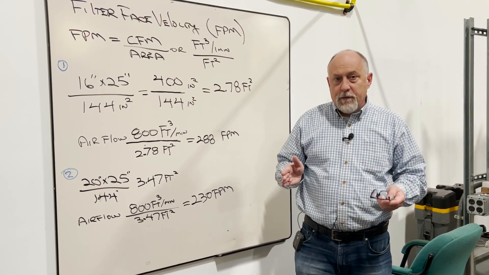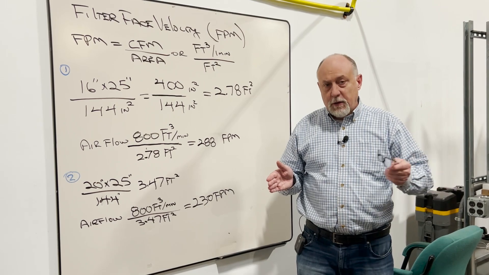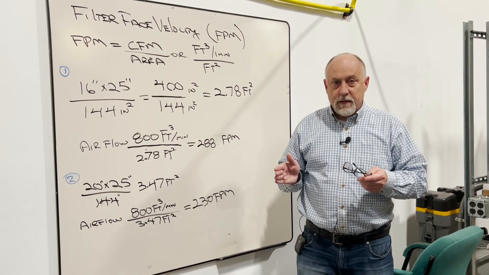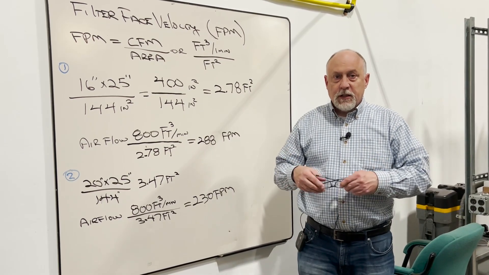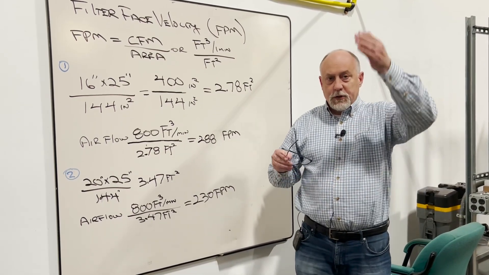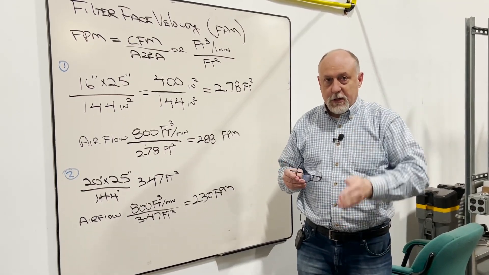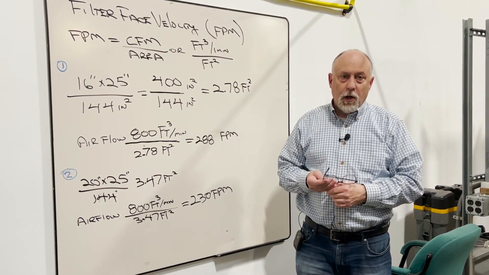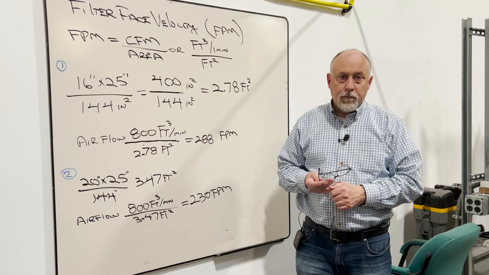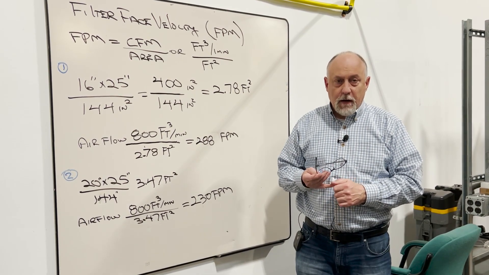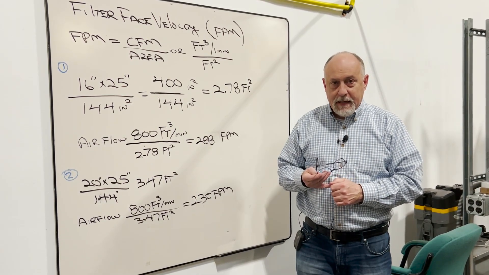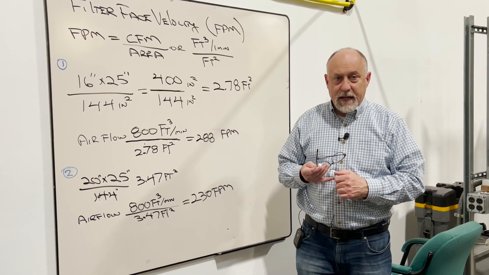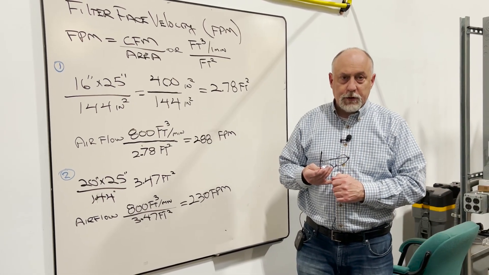Now once you go above, let's say 500 towards 700 feet per minute, what happens is you get sifting of the air and sifting of the dirt to the filter. So the dirt molecules are going so fast that they don't even get trapped by the filter media — they go straight through the filter and end up on your blower, your circuit board, and your coil. So we want to make sure that we have enough filter media that the air velocity is going slow enough that we actually trap the dirt in the filter media.